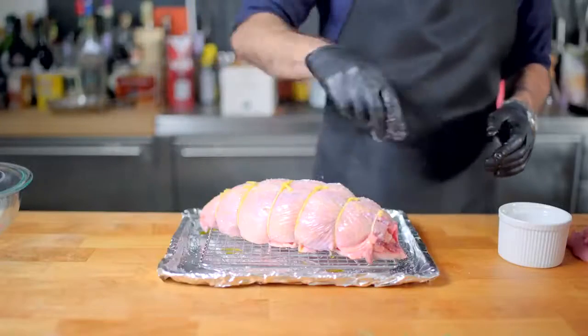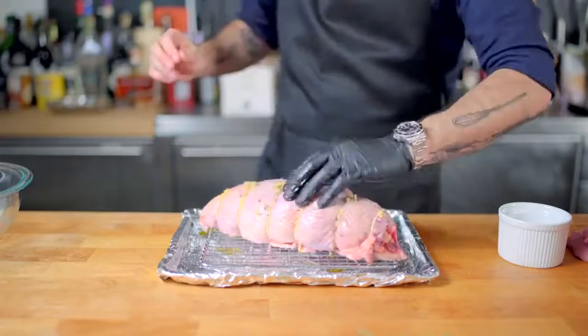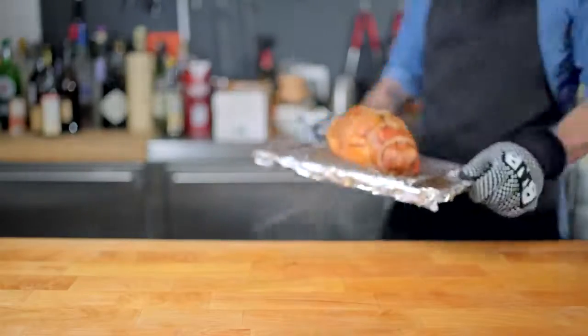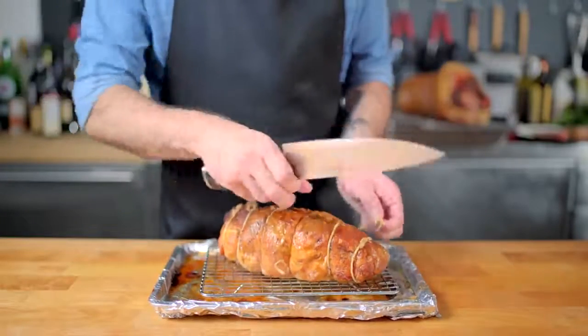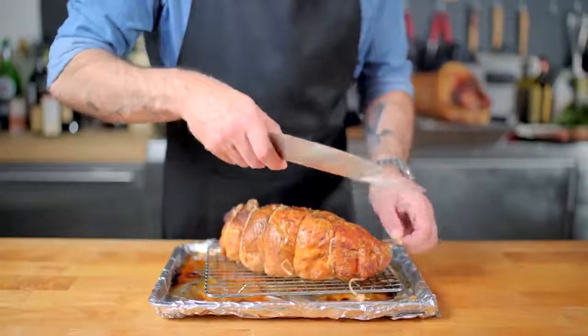Then we're just going to rub this guy down with olive oil, season with kosher salt, freshly ground pepper, rub it in to make sure that it's nice and evenly seasoned, and roast at 400 degrees Fahrenheit until the thickest part of the roulade registers about 160. I know that temperature sounds a little low for sausage, but we made the sausage ourselves, so as long as you've kept everything cold and clean, you should be good.